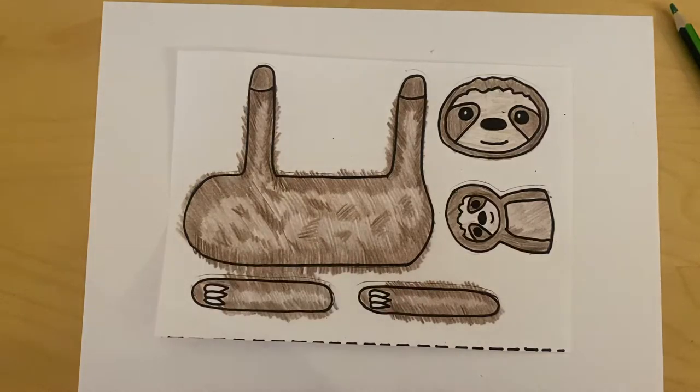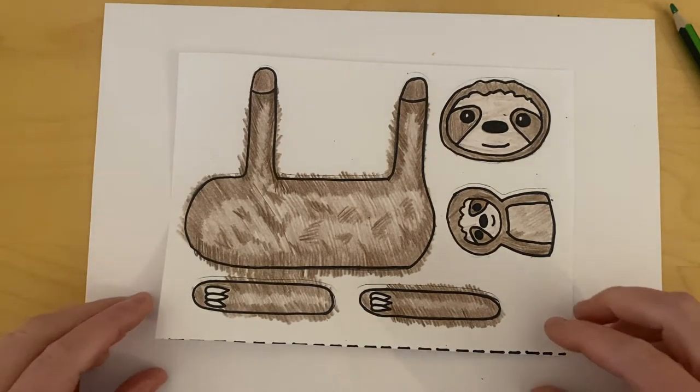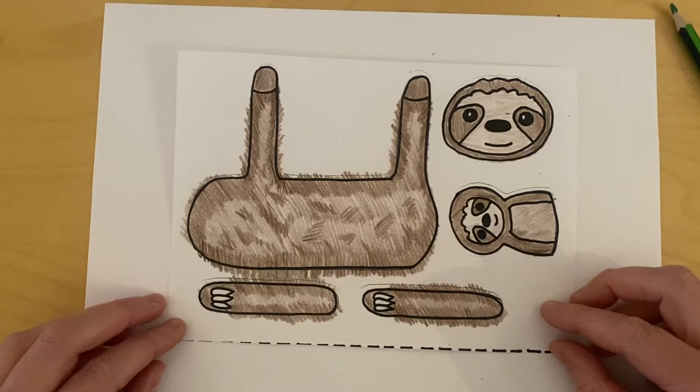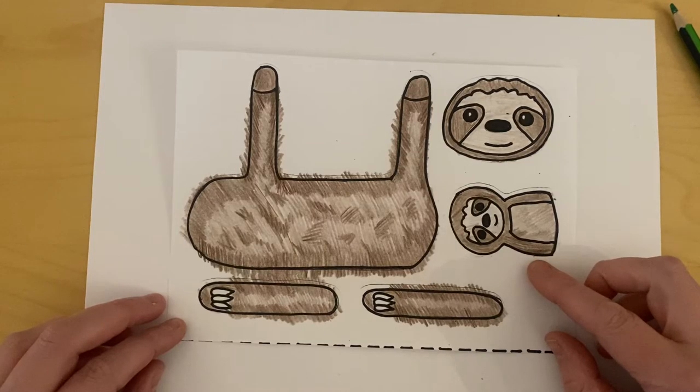So what we've got is our completed colouring there. So we're not needing to do anything more with that section. Okay, we've done it. And they look very cute. They look a bit peculiar at the moment because they're not put together, but I'm going to show you how to put her together and the little baby as well in a minute.